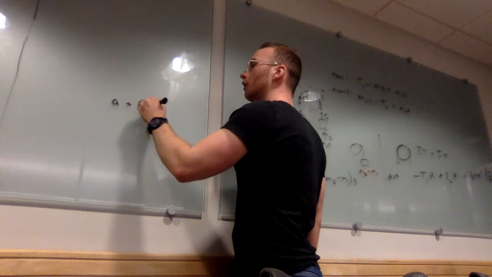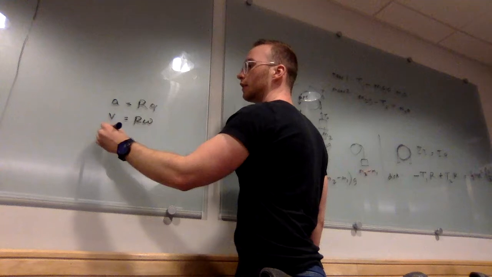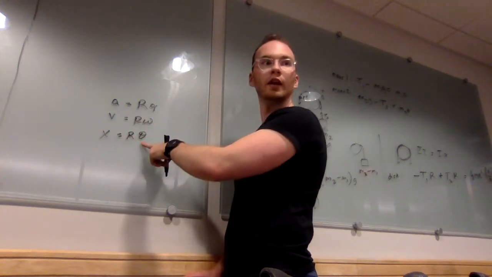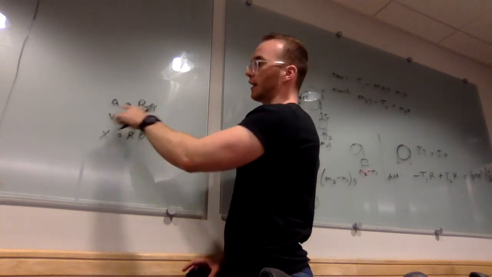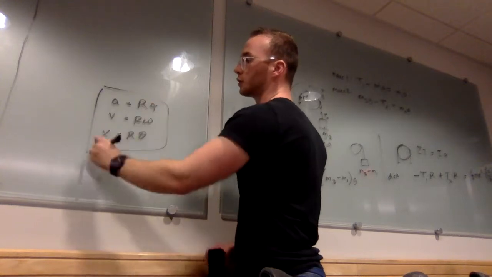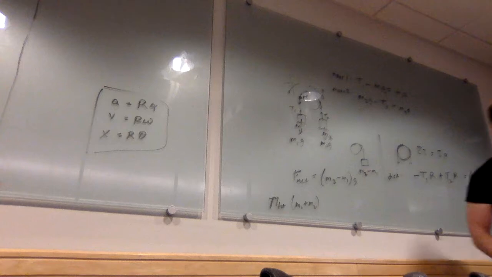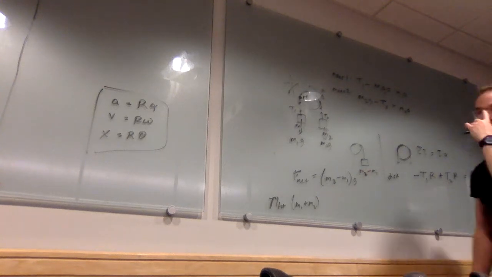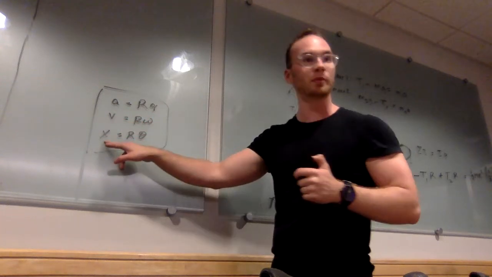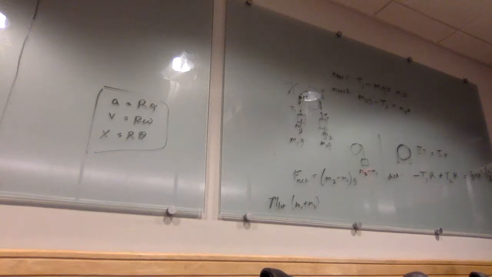So here's, by the way, a way you can remember. A equals R alpha, V equals R omega, and X is R theta. You can remember the R goes with the Greek letter. Because I always forget, I always think, oh, maybe it's R A is alpha or something like that. No. So anyway, the R always goes with the Greek letter to multiply. Often you need to put the R under to actually use it, but this is how I remember it. And remember, when I say A, V, and X, I'm talking about the tangential, which is, in this case, in fact the tangential we need.